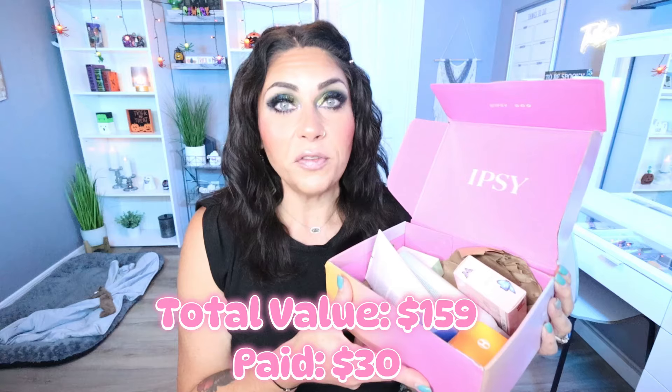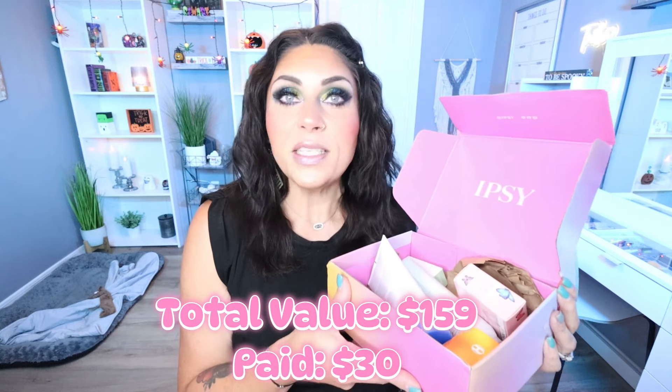Let's quickly recap everything in my Ipsy for September. We have the Ole Henriksen eye cream that I chose, as well as the Dry Bar finishing spray and the Drunk Elephant conditioner. Then Ipsy gave me two makeup products: this eye color, which I'm not that excited about, but I am excited to try the setting powder. I'm always disappointed in the choices, but when I get my box I'm always like — okay, it's a good box. I feel that same way about this one. Disappointed in the choices, yes, but grateful Ipsy gave me makeup. Overall, is this worth the $30? Absolutely. I'll pop the total value on screen. This is another good box from Ipsy.